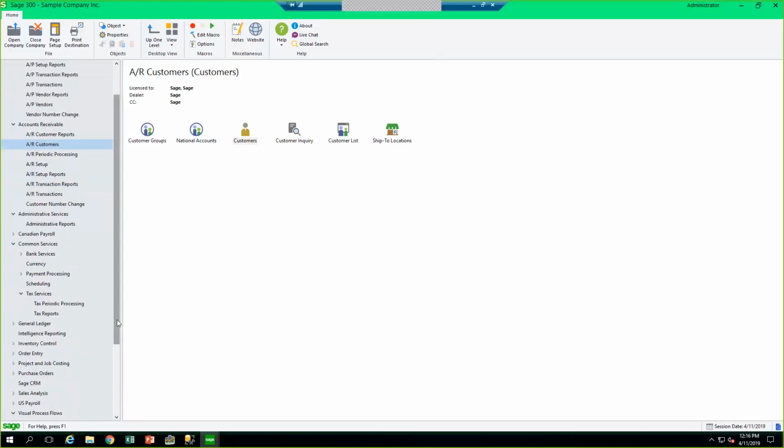And then there's also a reporting feature built within Sage 300 known as your intelligence reporting. This is an Excel-based reporting tool that allows you the following. You have the ability to view various reports, or you have the ability to manage various reports. Okay, this is a pivot table functionality here.